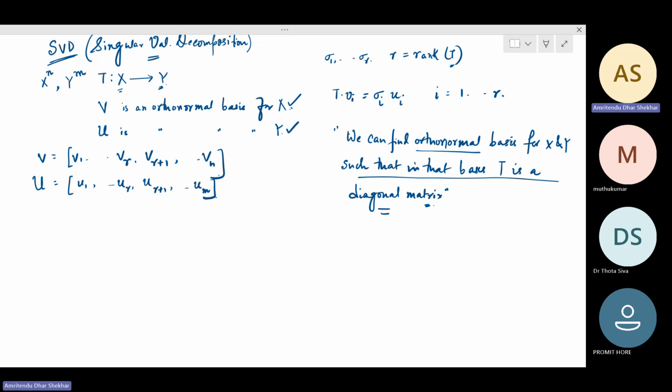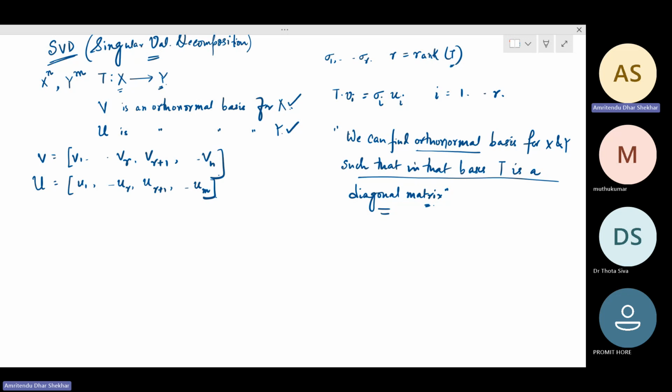Now, as I said, one of the uses of the singular value decomposition is that it is the practically used method for determining the rank of a matrix. And the other, of course, there are many uses of the singular value decomposition, is that once you have a linear map T, and you want to prove some things about that linear map T, let's say some abstract statement about this linear map T.